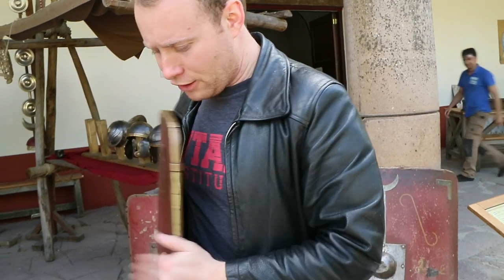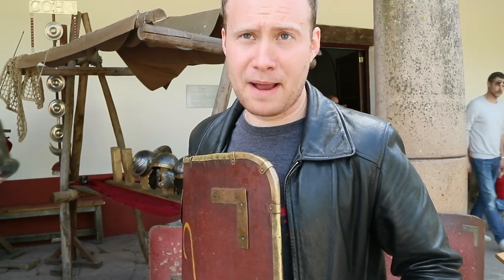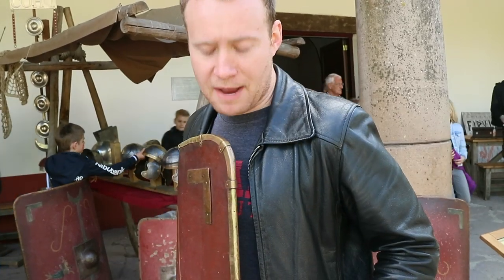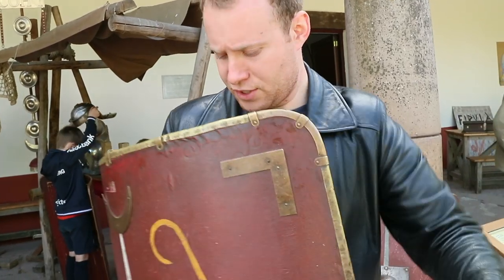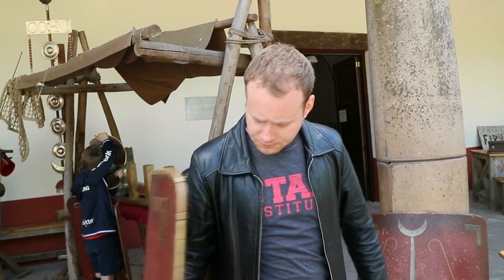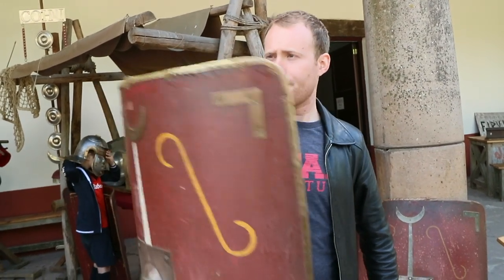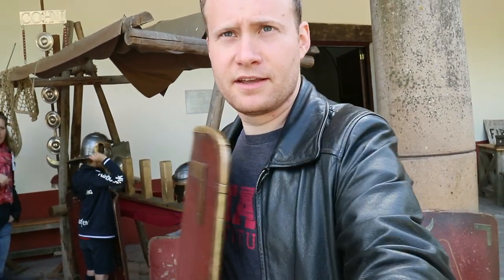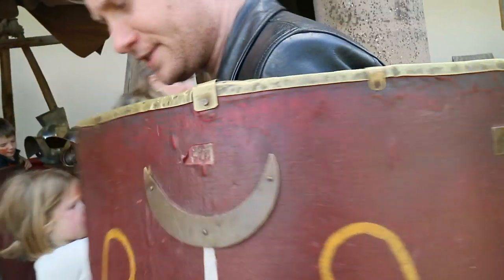Right, and that also seems to work really well with the curved shield design where I can come over here, and half of my body is still covered. And I can thrust, retreat, come out. Still most of my body is covered even when I'm attacking. In fact, I'm starting to like that a little bit. Maybe that's why the horizontal thing, because, assuming this is a roughly life-size shield, I'm imagining holding it here, maybe just a little bit higher. And that's working for me. I'm digging that. Interesting. Let me try it on the other side real fast.